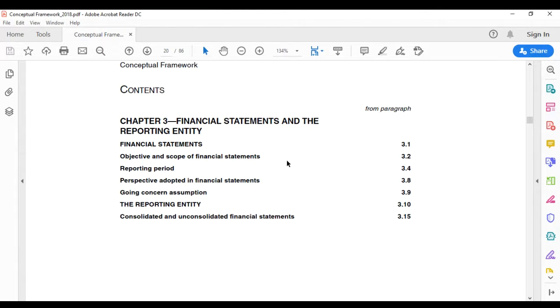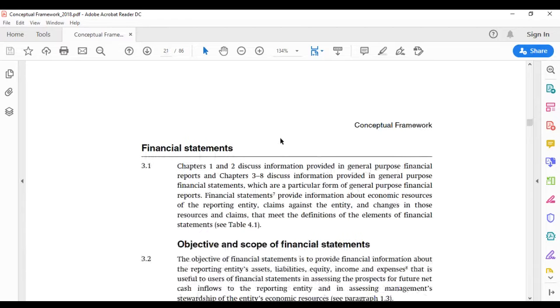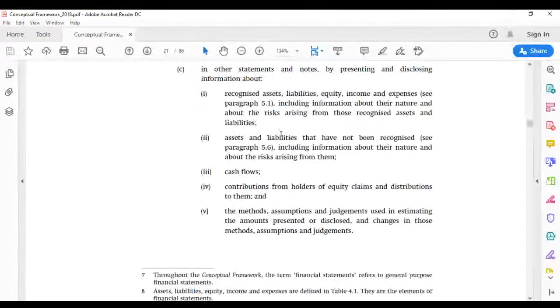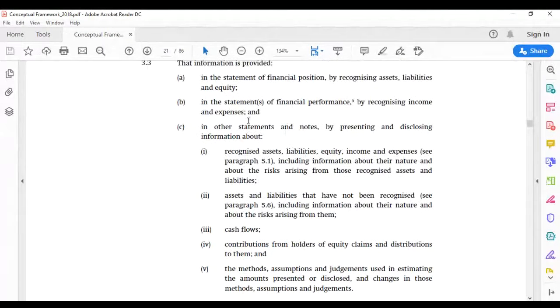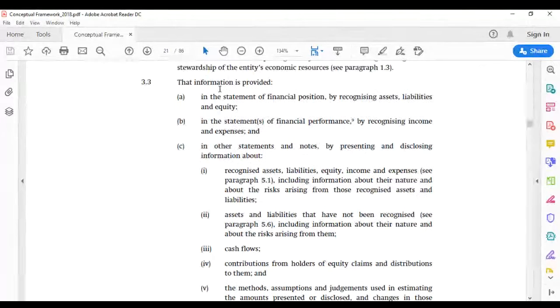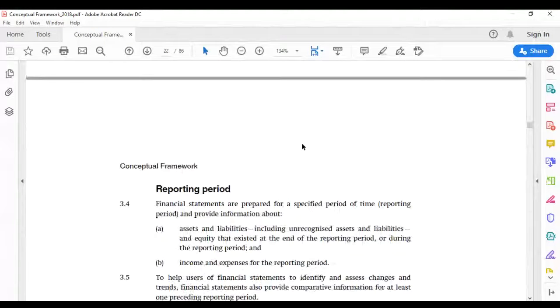Right. Then just the going concern concept that I'd like to discuss under chapter 3. So let's perhaps just go to the going concern concept. You can read through these intervening paragraphs, but we've already discussed that when it comes to your resources, it depicts assets. When it comes to your claims against resources, it depicts your liabilities, and we've also discussed where we will find all of that information in which financial statements, as well as the notes. So you can perhaps just read through that again.